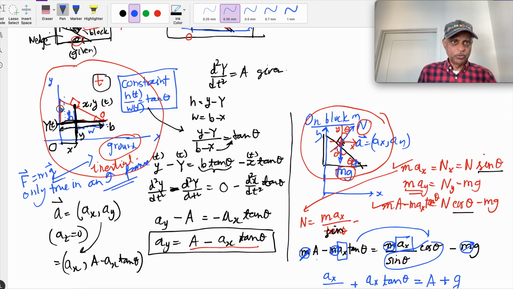So if I were to go with the wedge, if I do X and Y attached to the wedge, it wouldn't work because the wedge will have acceleration 0 with respect to X prime and Y prime. And in that frame, the equation gets modified. It's not that equation. It's a different equation.